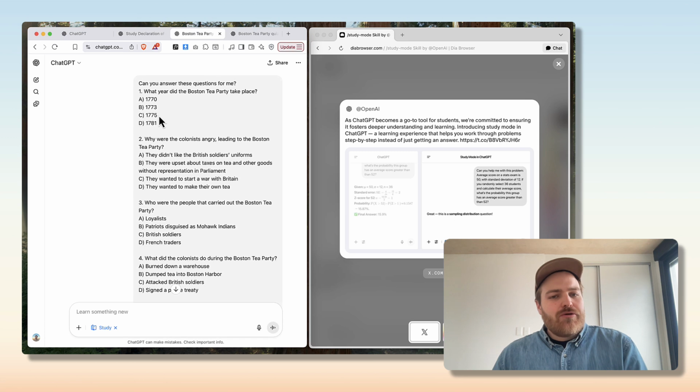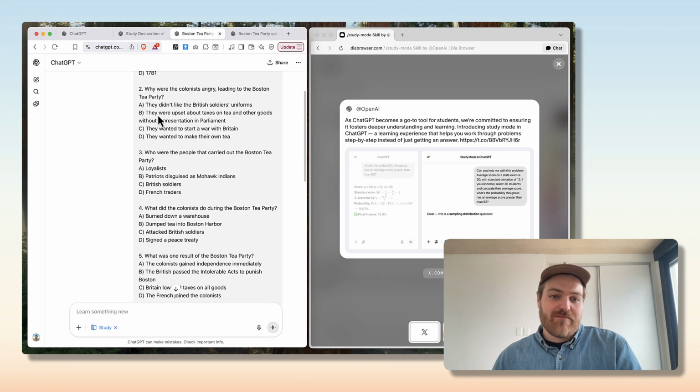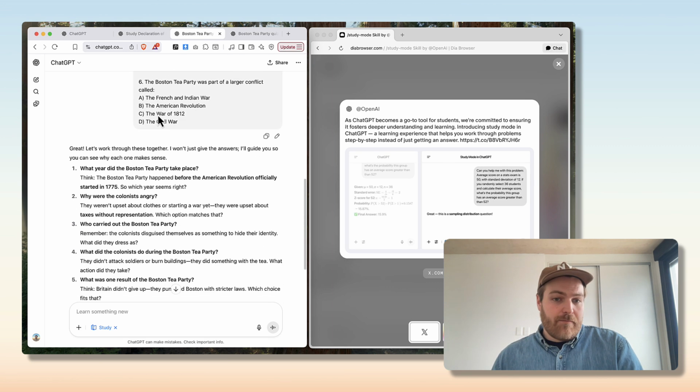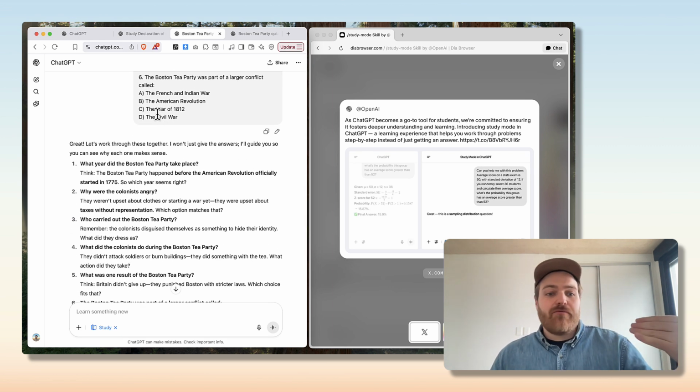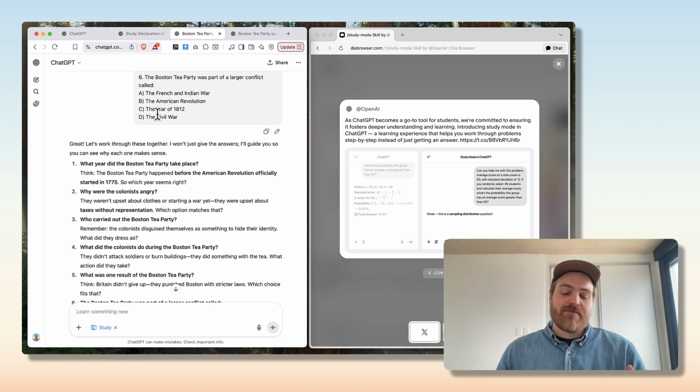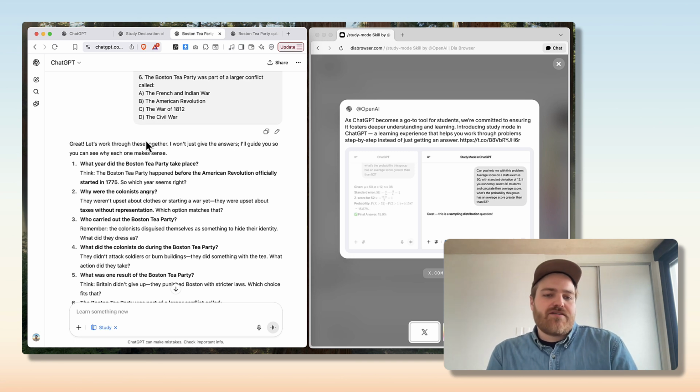Then if you were to take something like a set of multiple choice questions that are like your homework and put them into study mode, ChatGPT will not give you the answers. And that's because when ChatGPT just gives you the answers to questions like this, it hinders your learning process. And so this feature is kind of a way to prevent ChatGPT from hindering people from learning things, but still getting the useful information to continue to study, which is cool.